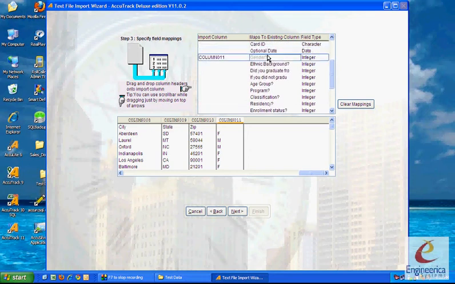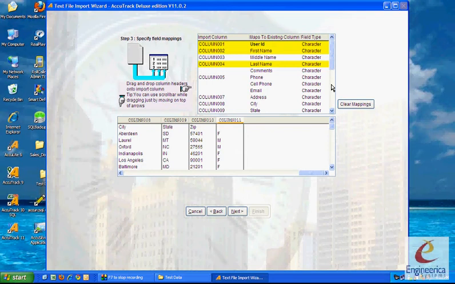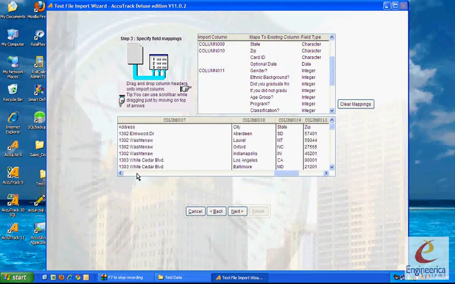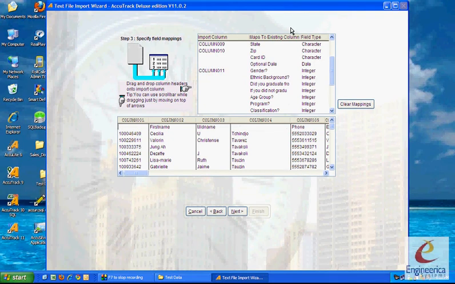So if I want it to say something other than gender, I can do that. Also, they're not really integer fields. You can ignore that. Any kind of text or integer can go in there. But go ahead and map any of them that you have so that they can be imported. Now, once you're done, anything you don't map will get ignored.